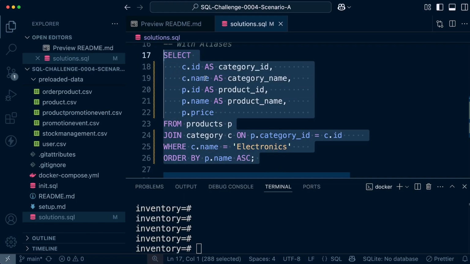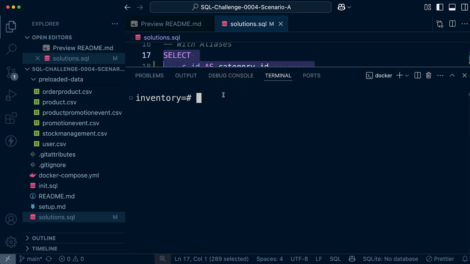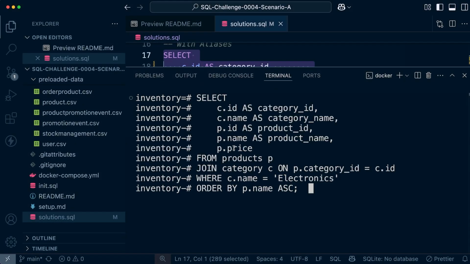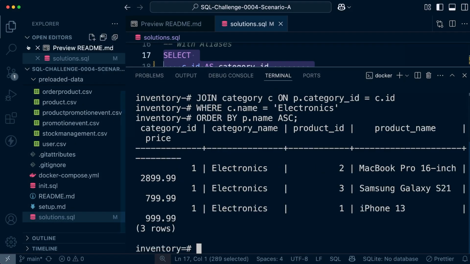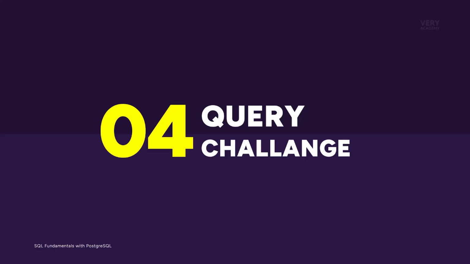This makes the query sometimes a little bit more readable, but ultimately using these aliases for field names is going to make it nicer for us to view the data when it's outputted. So let's try this. We should be able to copy and paste this in. Give it a go and let's take a look. And there we go. We now have longer names, of course, but it's a little bit more descriptive and easier to identify the category and product data that's returned. So that is the solution for Query Challenge 4.